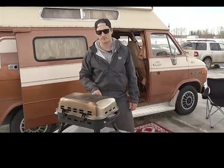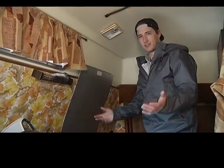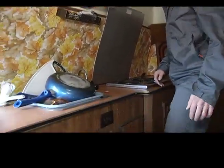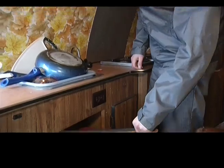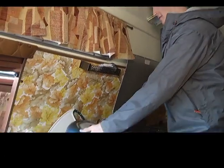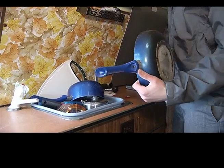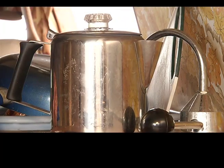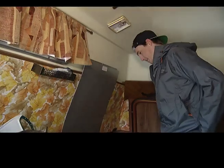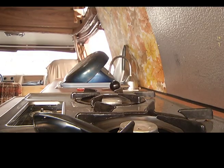Alright, dogs are on. Let's go see the rest of my crib here. This is my kitchen here. I got my storage here — I usually have a bunch of plastic bags for cleaning stuff. My sink here, got running water. I got to pump it sometimes, but running water, coffee maker — got really everything you need. Got my chrome grill here, I guess my chrome stove. It's got two burners on it, both of them can be lit at the same time.